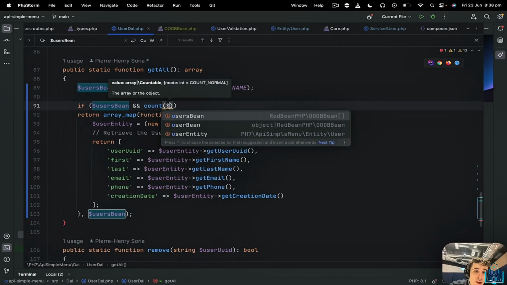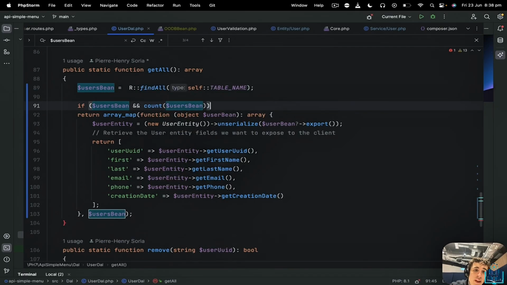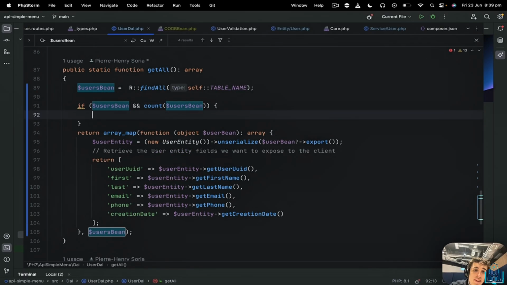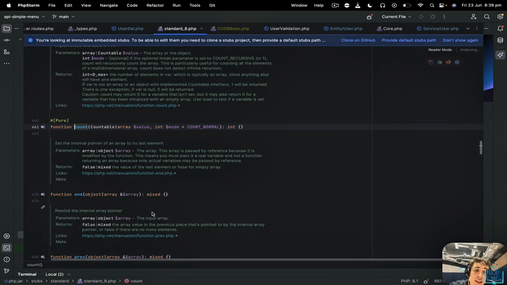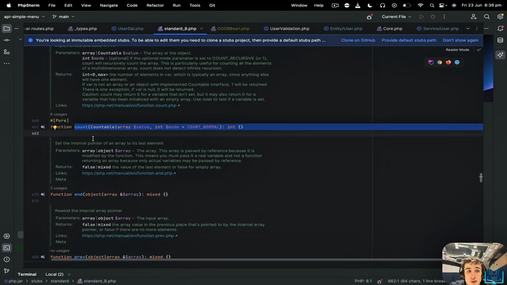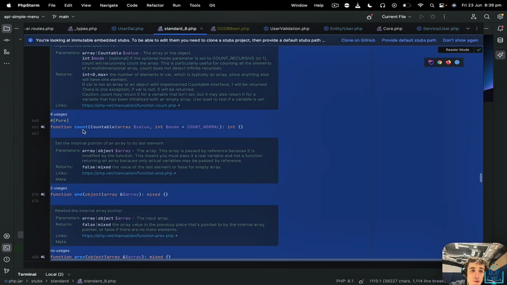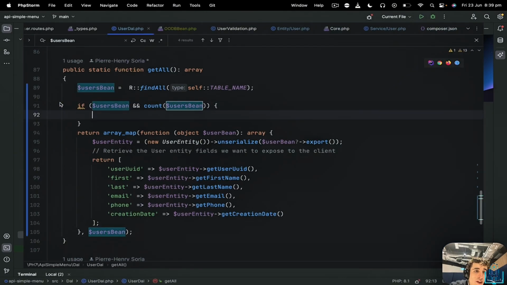So user bin, and this will return true if there's at least one, because if there's none, it will be 0, which will be false. And then we first check if user bin first. It's a better check. If we do it with count, although it's an array, it's less optimized.